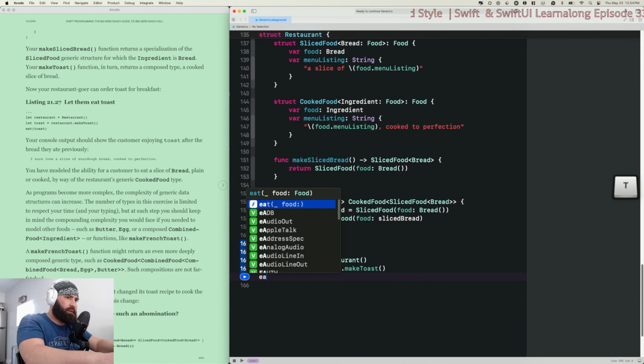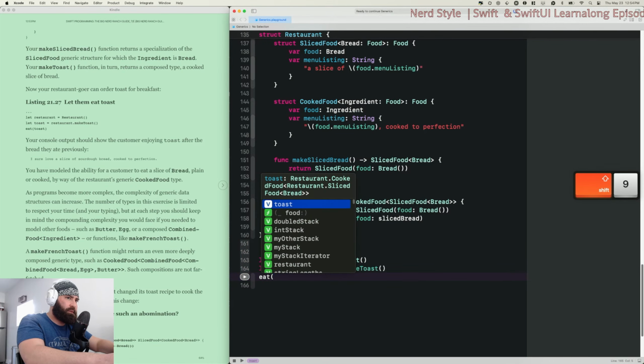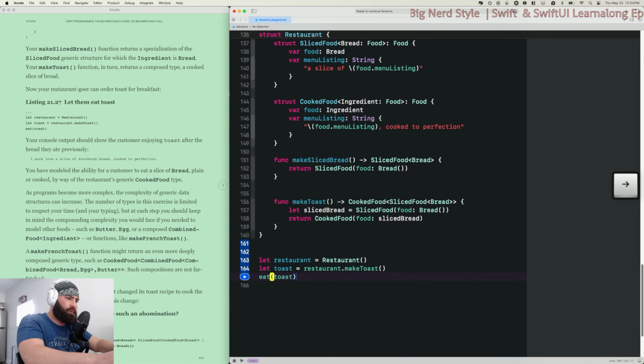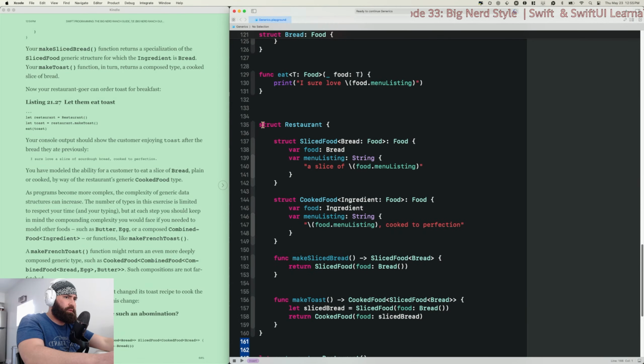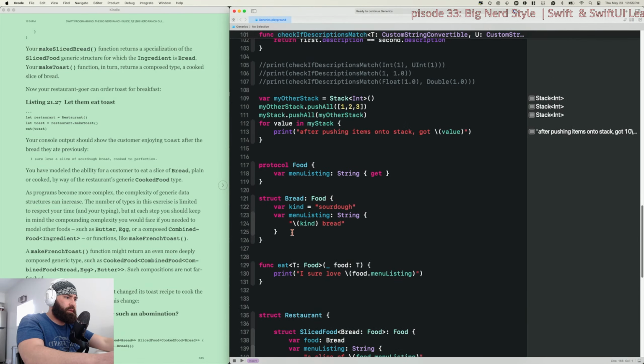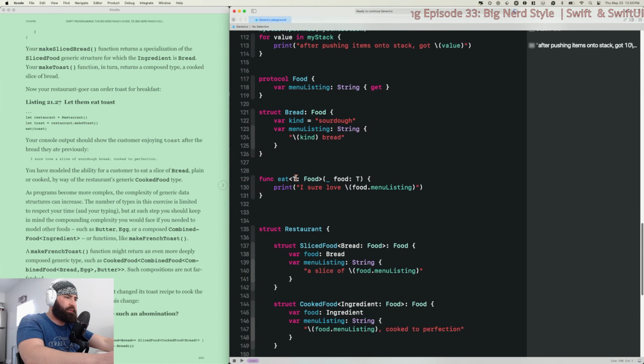And then eat toast. And then wait, so eat can be of any type as long as it conforms to food. And what I pass in will drive the type. So these will be the same.